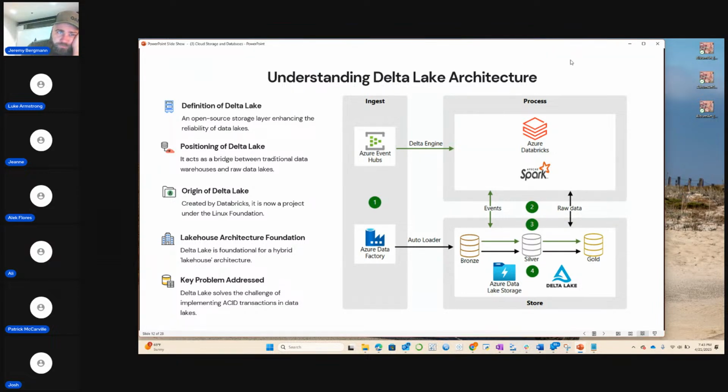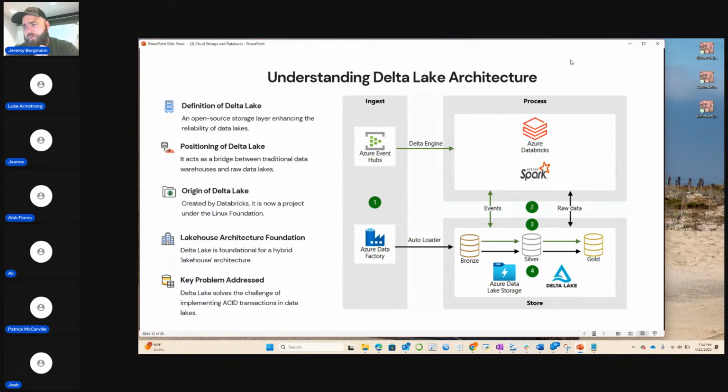Okay, so we're gonna start playing through this. The guided exercise is gonna take a while, so I'm gonna move through this fairly quickly. But Delta Lake architecture is one of the concepts we're gonna focus on for our class project. It's in the DP-203 exam.